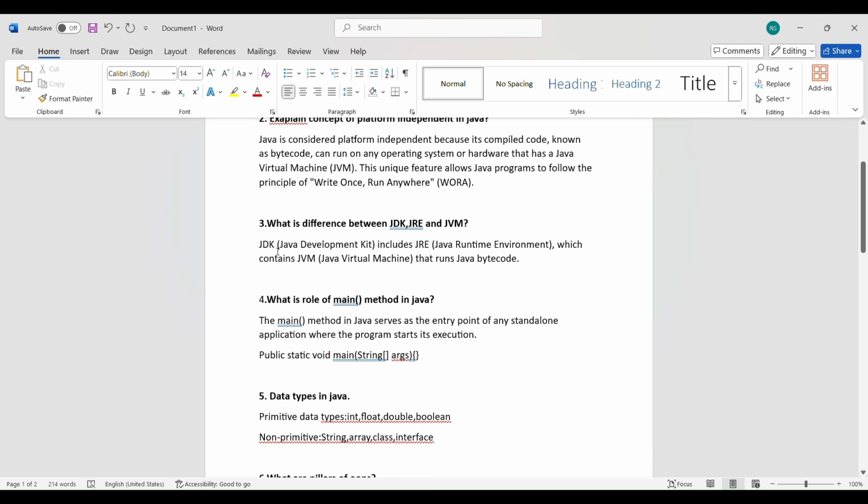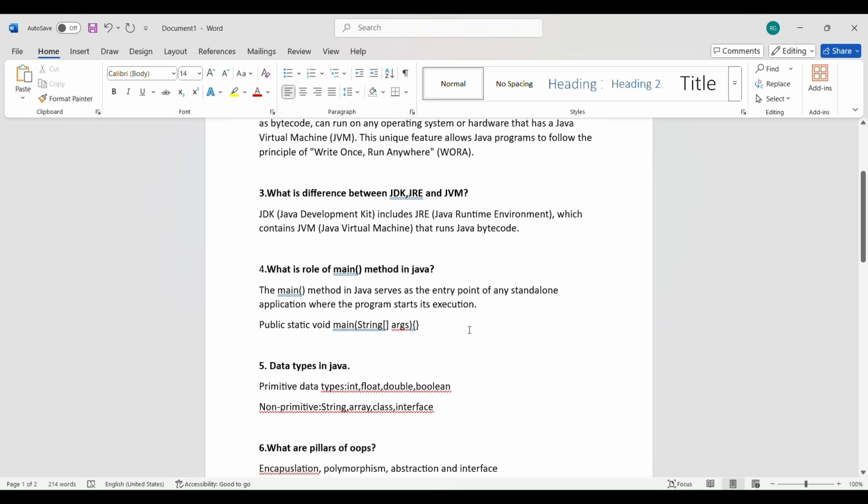And coming to JRE, it is a runtime environment which contains the .class file. It helps to run our Java code with the help of the .class file. It calls the JVM to run our .class file. JVM takes our .class file, which contains the bytecode, and it runs anywhere in any system which contains a JVM.